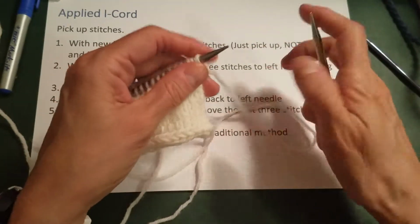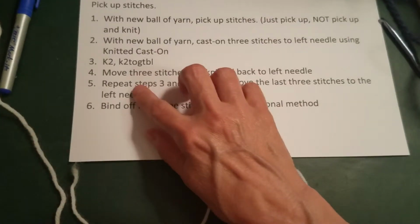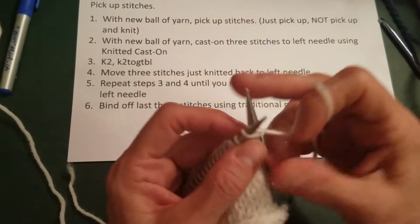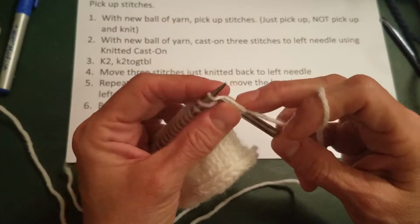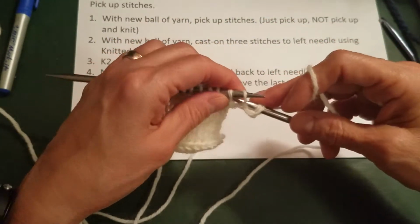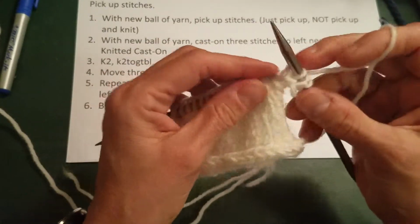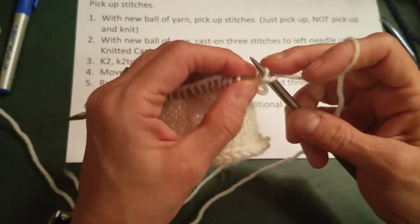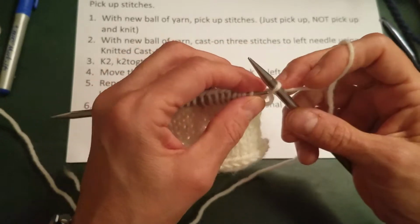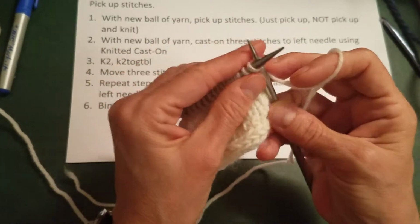Okay. Then I'm going to knit 2. This is exactly the same. Knit 2 and then knit 2 together through the back loop. Just like I did before. So this is exactly like the bind off, except that I had to put live stitches on a needle first. So I had to pick up the stitches first. And it's going to be knit 2.